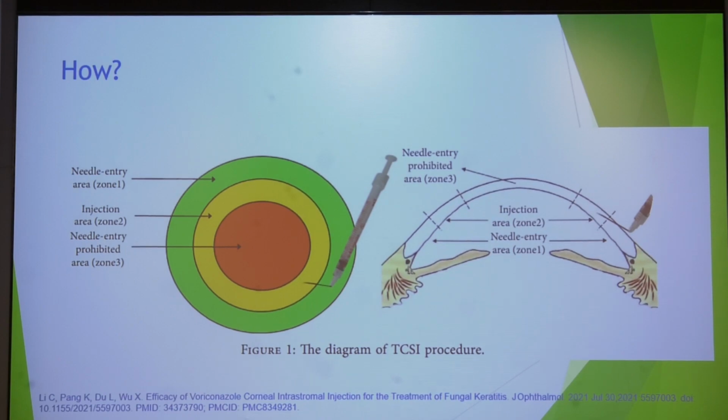So once we have talked about the preparation, when to give intrastromal, and where to give intracameral, let's talk about how to go about it. There is a study which talks about how to give intrastromal injections. In their study, they showed that we can divide the cornea into 3 different zones, the outermost zone being zone 1, the innermost being zone 3, and the intermediate zone as zone 2. They said that you just have to enter zone 3, traverse entirely zone 1, and then enter zone 2, and this is where you have to inject your medication. And there is an absolute no to the entry of the needle into zone 1.